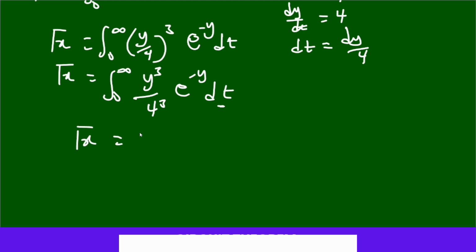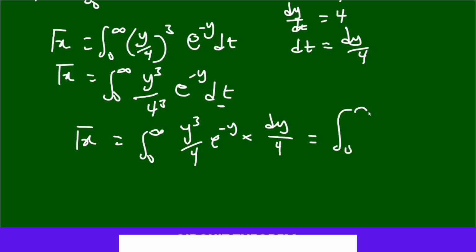So the gamma is given by the integral from 0 to infinity of (y over 4) cubed e to the power of minus y, and then the dt, which is the same as dy over 4. So we can evaluate this as well, from 0 to infinity. We have 4 cubed already, 4 cubed times 4 to the power 1, that will multiply, and then we get 1 over 4 to the power 4, from 0 to infinity of y cubed dy.